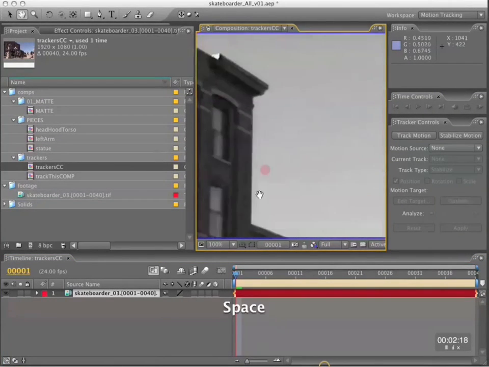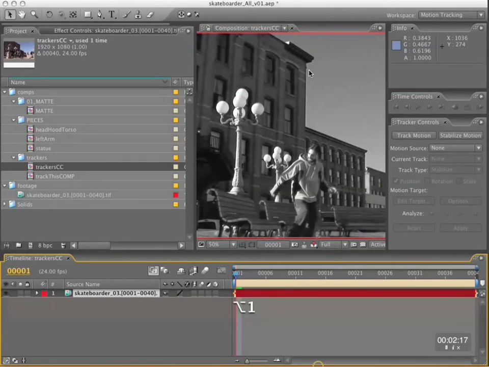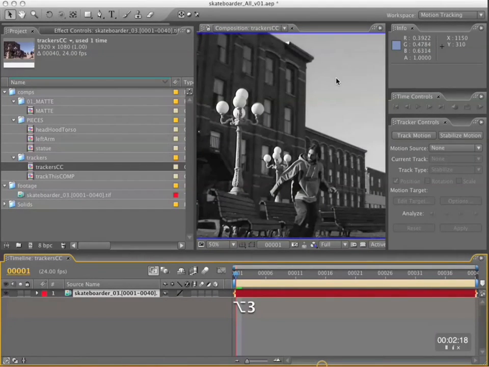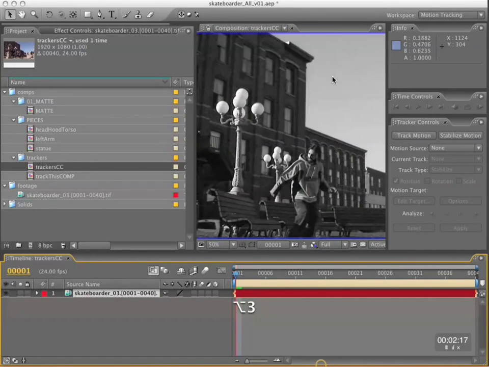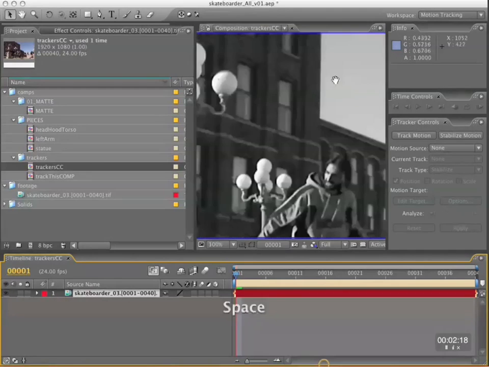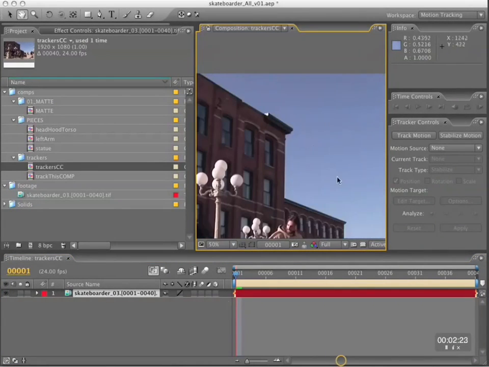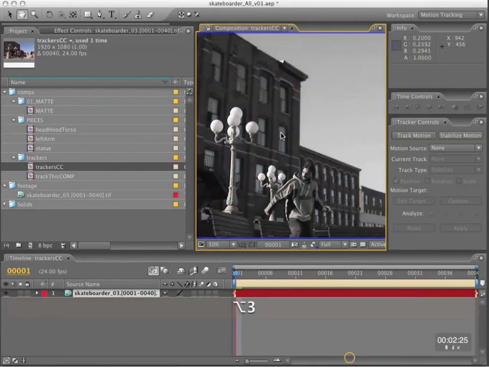So, for example, you can look at the different channels. Here we're looking at the red channel, the green channel, and the blue channel. Looks like the blue channel has pretty good contrast for tracking. So you could use a shift channels effect to isolate the blue channel, which we're going to be doing as we need to when we're collecting all of our tracking points.